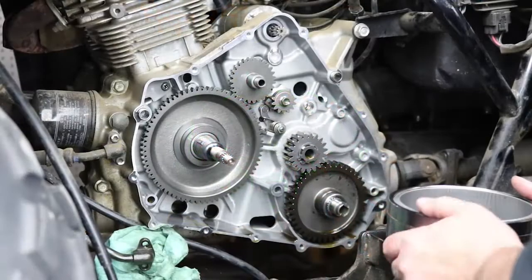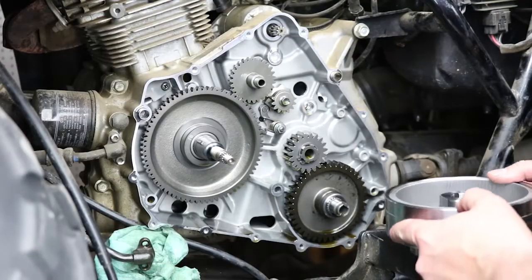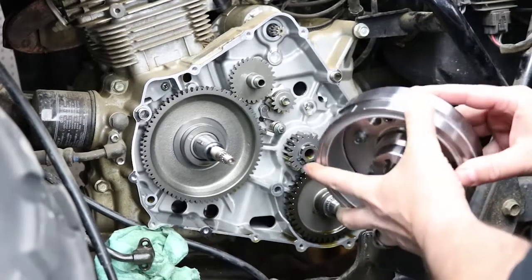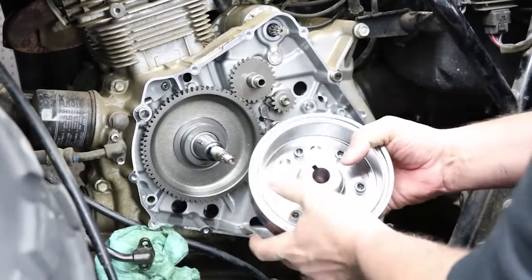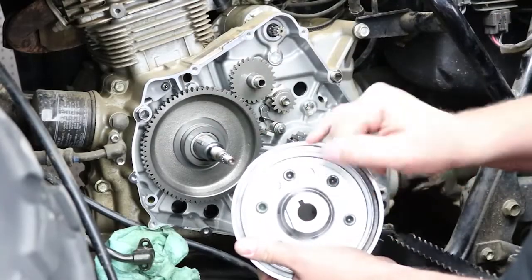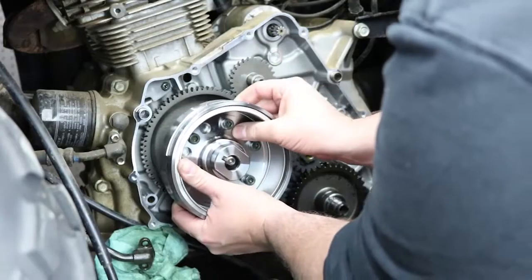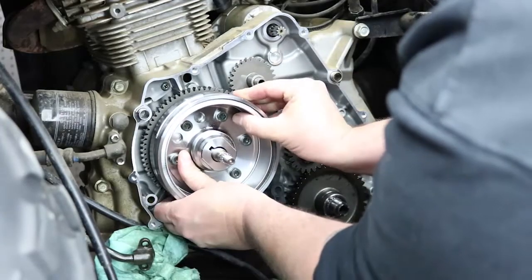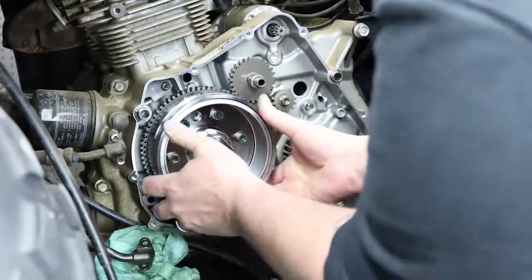Alright, so the stator's mounted in the side case. We're ready to start reassembly. I'm going to go ahead and put the new flywheel with our starter clutch installed back on. So make sure you line up the woodruff key on the crankshaft here and the slot in the flywheel. And you can kind of rotate it a little bit till you feel it. And at that point, it should slide back.